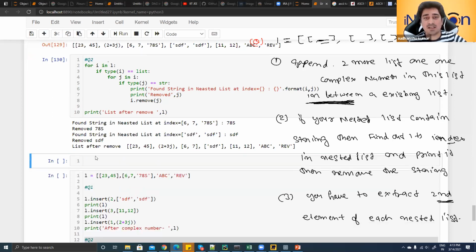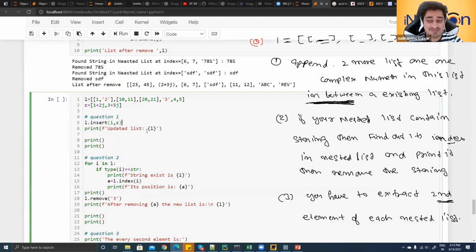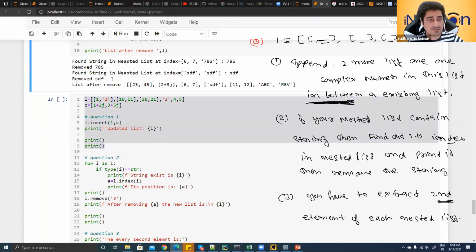I'll copy and paste another solution. Many solutions we have, right? So I'll try to check on that solution itself. Let's see whether this one is working or not. So okay, this is like one list string. Okay, and then you have this another list. Insert at one position list, fine. I think you are inserting it, that is fine. Not fulfilling the complete condition of question number one, but that is not my concern at all, because it was just an insert operation.